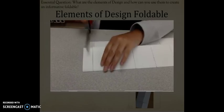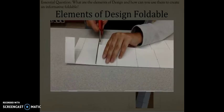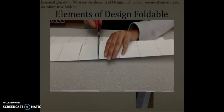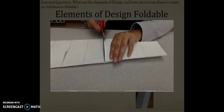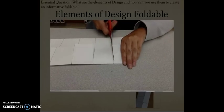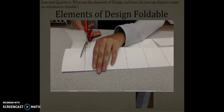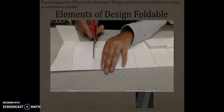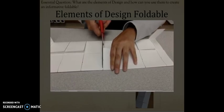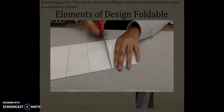So I'm just going to cut this so that I can open it. And I'm going to go down and make sure that I cut all of these lines here. Again, I'm just cutting the one side, and then I'm going to flip this over and cut these tabs out as well on this side. You want to make this as neat as you can. Alright, I'm almost done. Just have 2 more to cut.